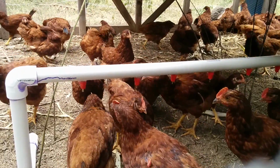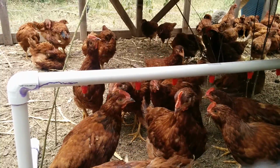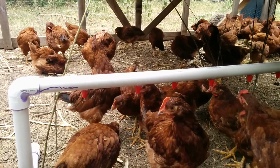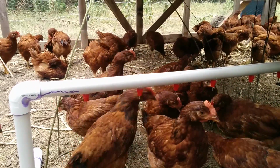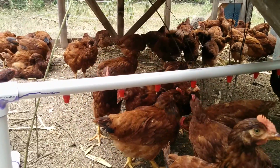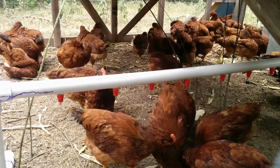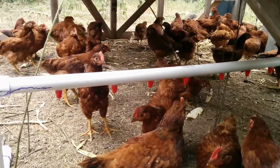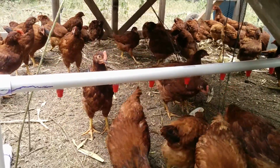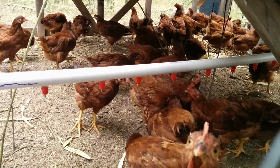I stuck a little rod in there and dropped some water on the back of one of the chickens. Of course, they all came running. Check it out. There we go. Chase the water down to the ground. That's funny. Now they're starting to get it. That didn't take very long at all.